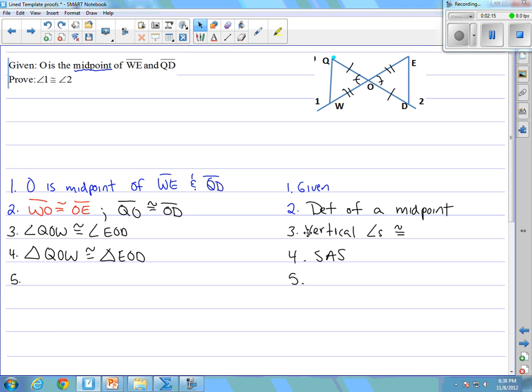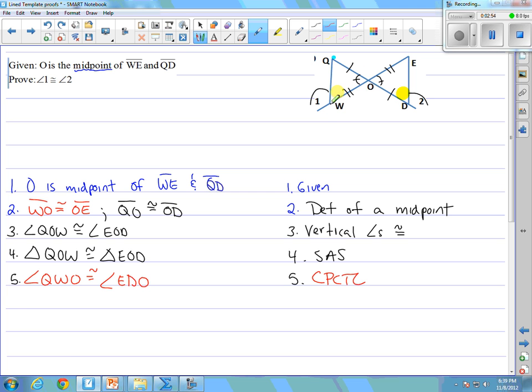That's not what we wanted to prove. We wanted to prove actually angles on the outside congruent to one another. Thinking about how I would go from inside the triangle to outside the triangle, I want to look at angles that are close to angle 1 and angle 2. I look at that angle there and that angle there. If you know these triangles are congruent, you should know something about those two angles. Those two angles I just highlighted, QWO and angle EDO, should be congruent because they're corresponding parts of congruent triangles. So I'll say CPCTC.